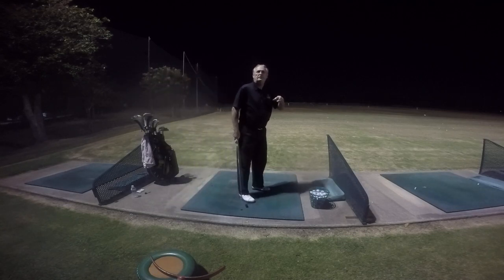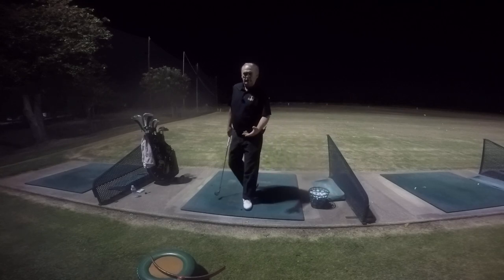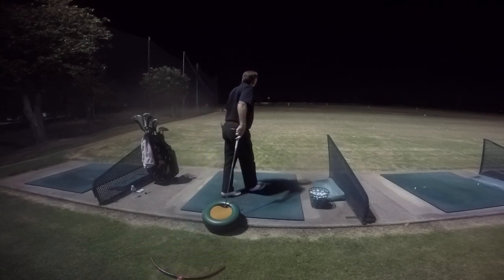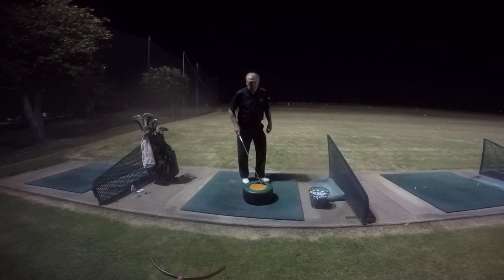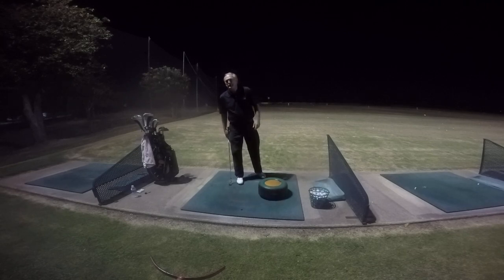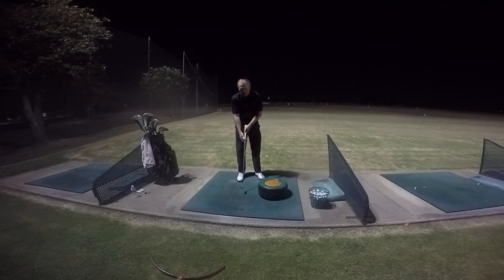tighten some screws on your golf game. Let me explain to you what I'm doing. When I start warming up, I'm trying to see how slow I can swing.